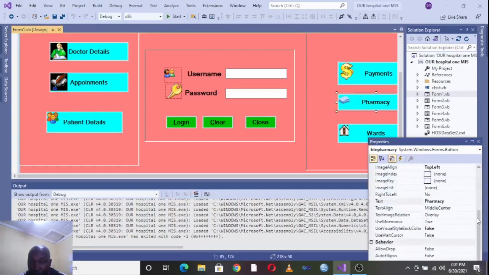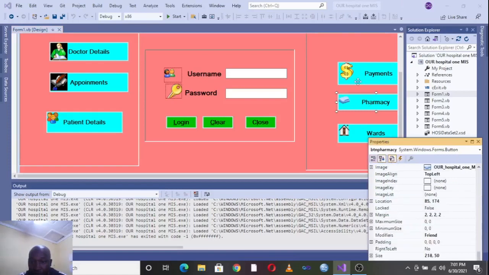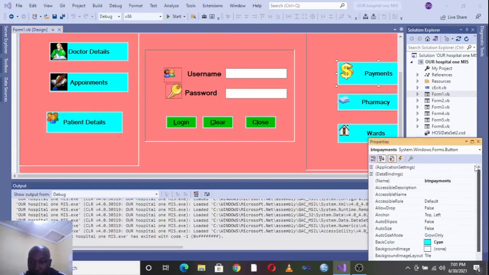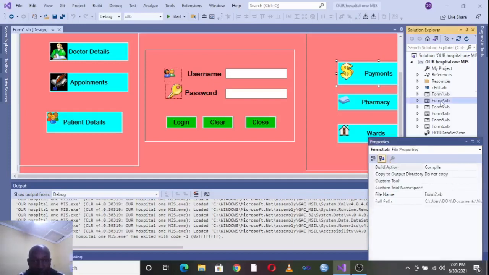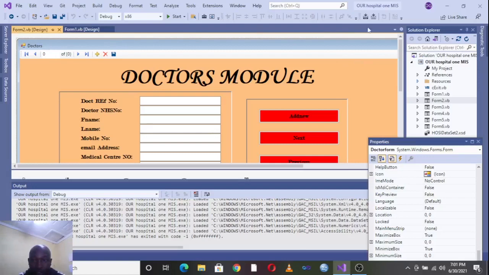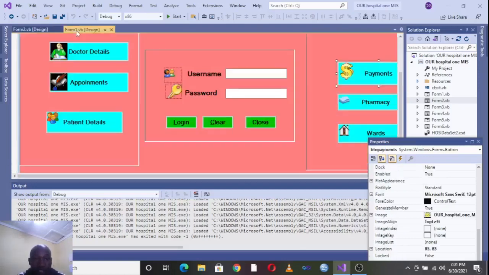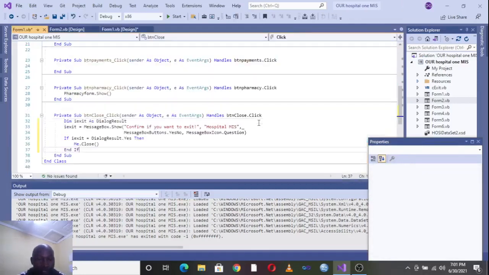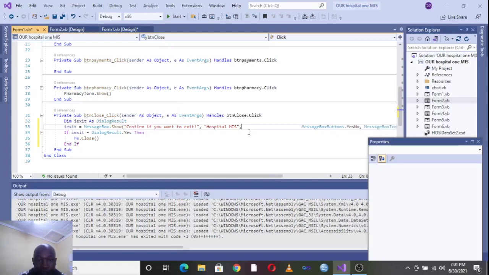You can know these ones. Just check. It is BTN payments, these ones. This is BTN payments, but the payments form is not yet there. Therefore, for now, let's just go to this cross button here, and we just paste our code the way it was. Therefore it remains exactly as it was in the other module. That is the code for cross. I have just copy pasted it from the other one.